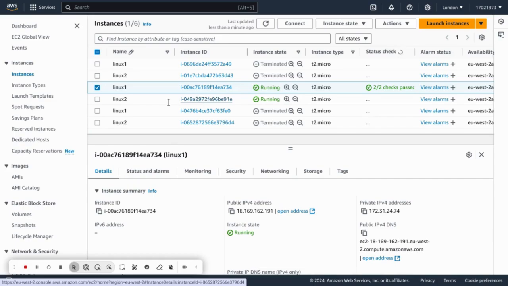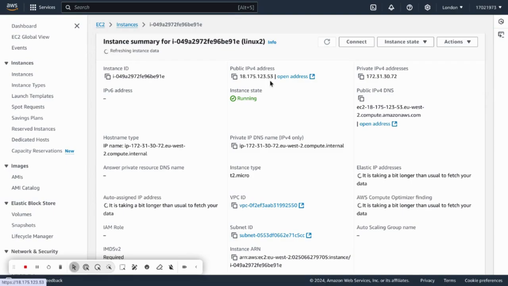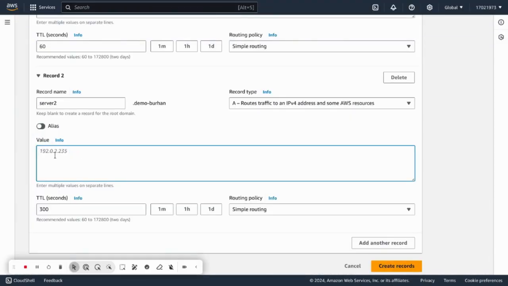The old ones are still there, but actually the green checked ones are the ones that are running. There's a little bit of a delay on the server. That is Linux running, and the IP address of the second server is this. Copy that one to the demo, here into the records, paste it, or Control V, it doesn't matter. Reduce that one again to 60 seconds.